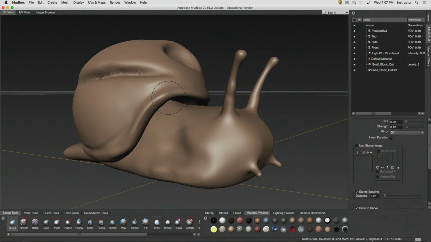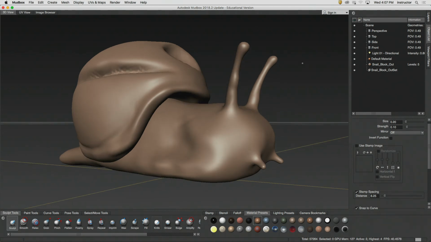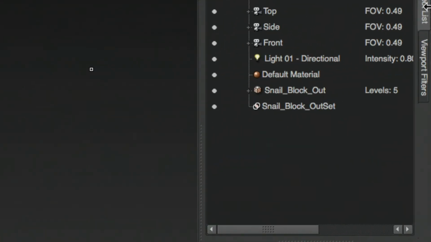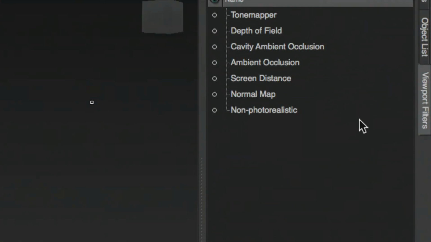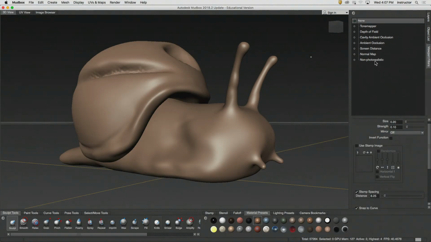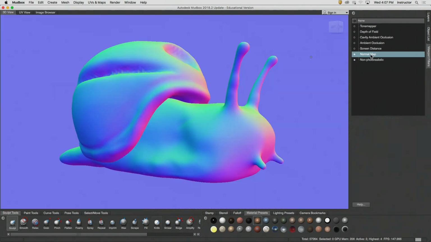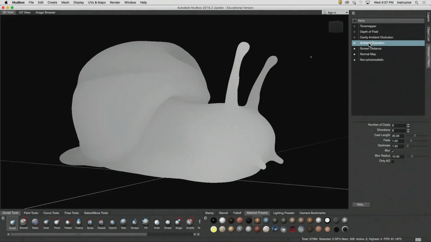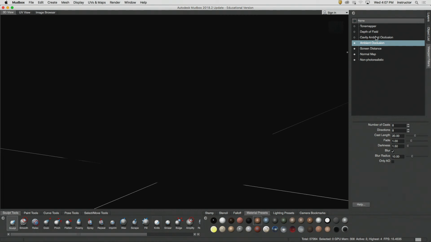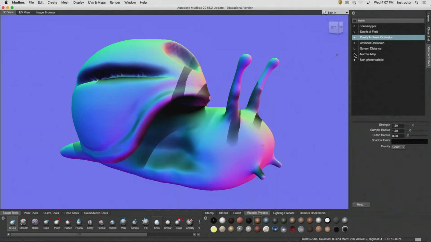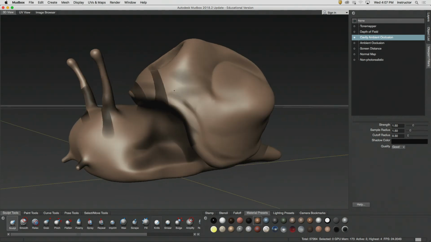So Mudbox actually has a really great, well, it's got a rendering engine, and keep in mind the whole purpose behind this is just to make simple illustrations of the sculptures in Mudbox. So it's not like phenomenal world class in any sense, but you can do it, right? All right. So check it out. We actually have some really cool viewport filters in here that I would encourage you to explore, okay? Like non-photorealistic, normal map, that's something different. You do ambient occlusion, no, everything's dark. Cavity, oh, let's turn these off, sorry. That's why it got strange all of a sudden.